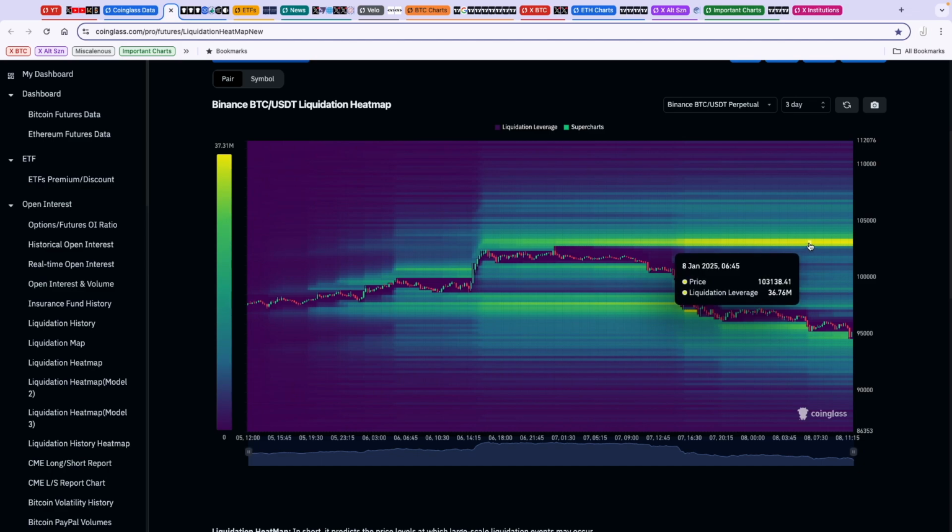So it's likely that we can actually see a price increase, as the incentive for market makers is to push the price to the majority of the liquidity, as that's where the most transactions are taking place, from shorts being squeezed and from longs opening, from longs closing for profits. The fees generated are where the market makers make profit. So by extension, you can see that it's likely that we can come up to the upside.